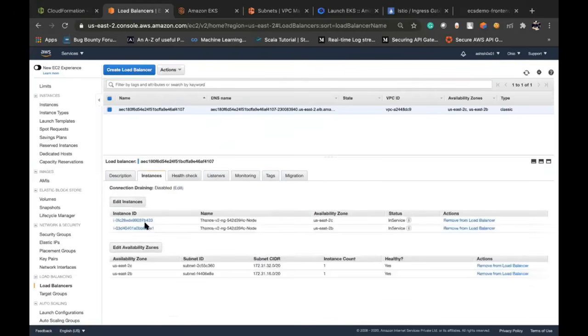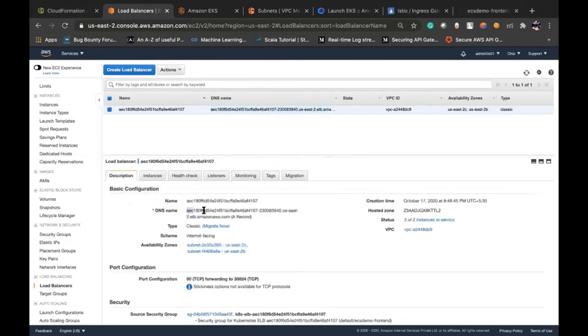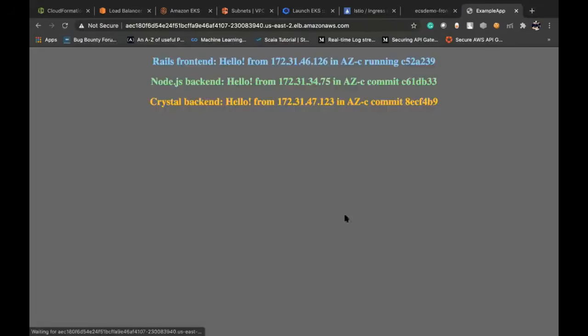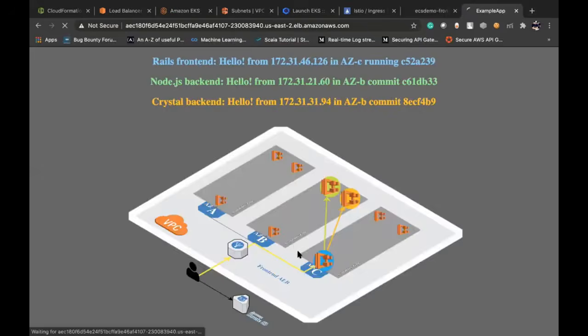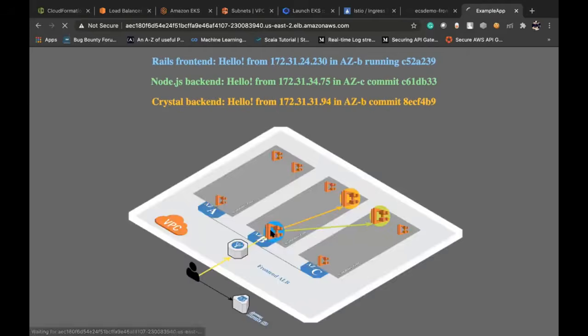So in this instance, this particular port, 30828, it will be listening for our request. So if I go to this DNS, here our app is working. So you can see currently this is our front end.